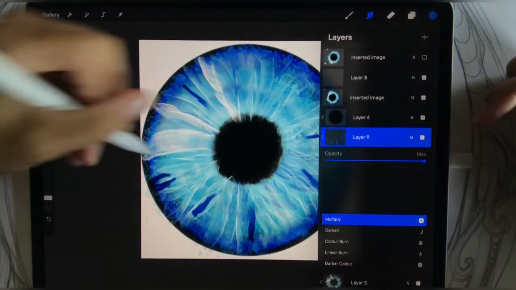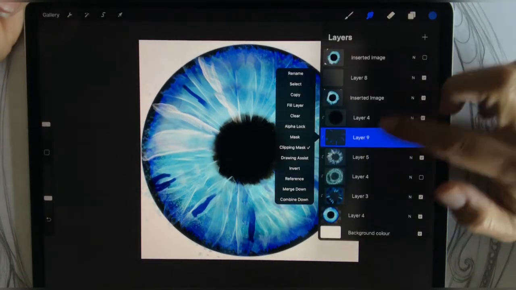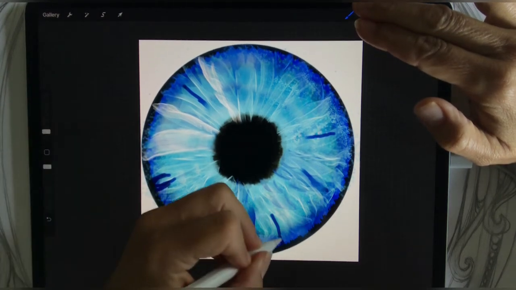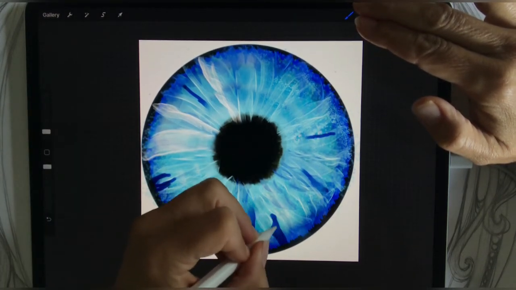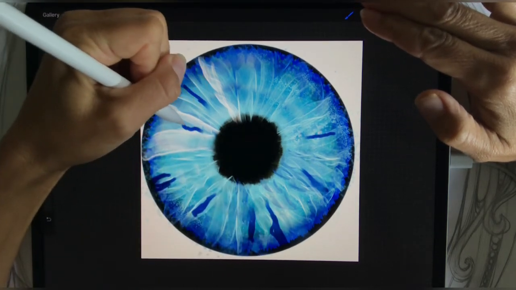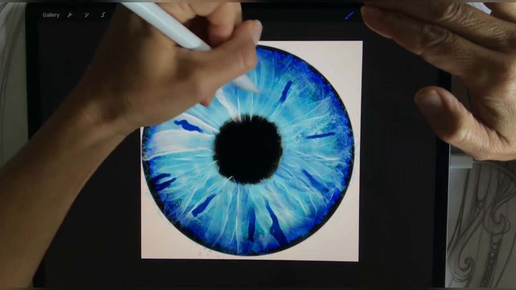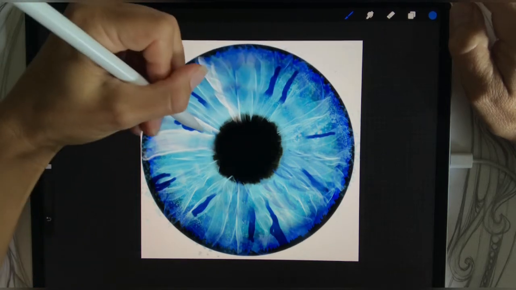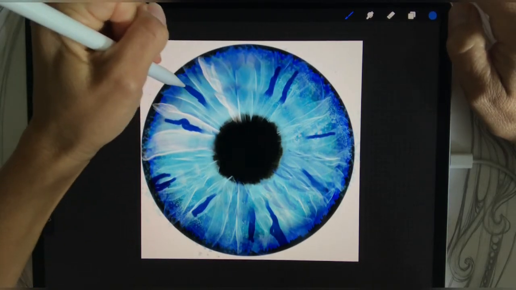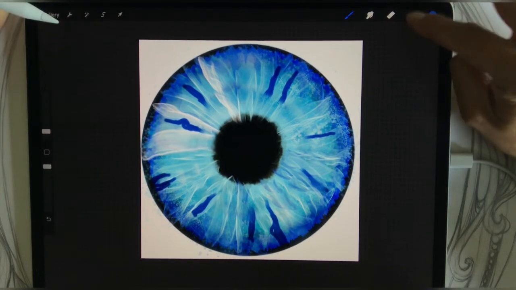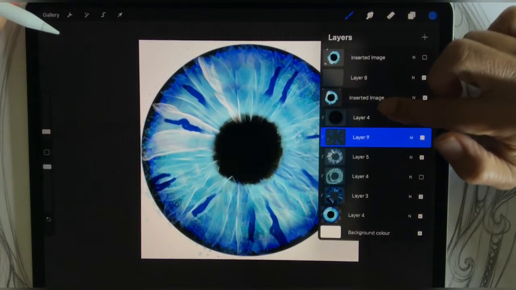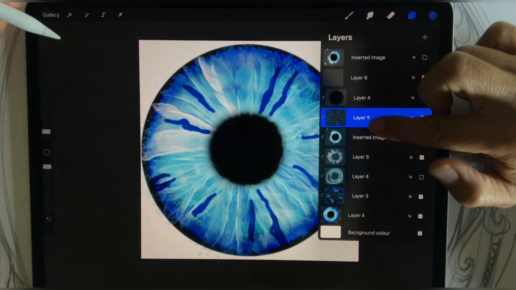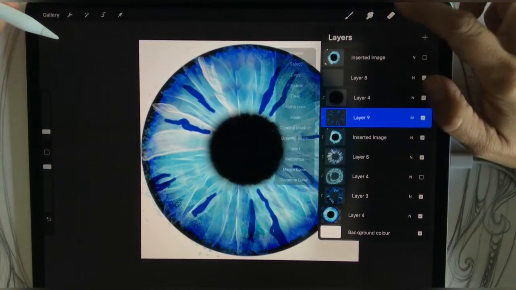I make a new layer, and again I go inside now with different brushes. I have the smooth brush, and I have it on a layer that is now not normal, but it is called screen. It's not normal, it's screen. And now I put it underneath. So when I paint on this dark layer that has the dark blue in it, it is called screen.